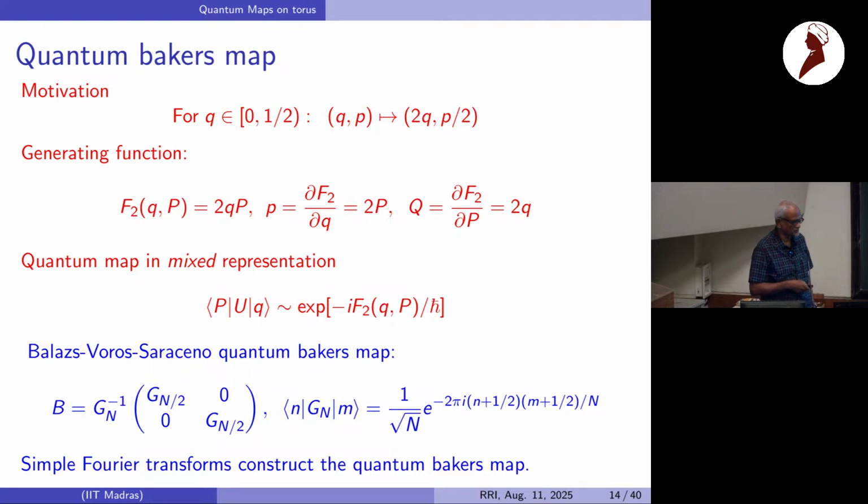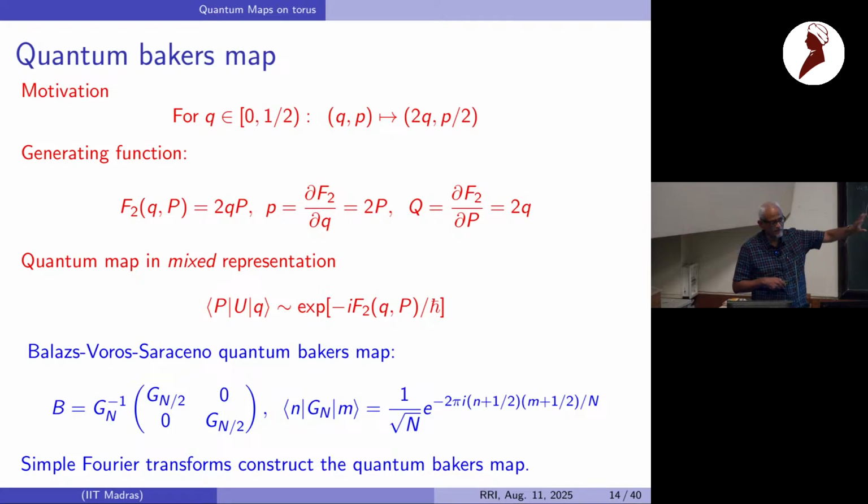Strictly speaking, an action is a special case of a generating function. It's quite simple. Like we say that momentum generates positions. That's because of precisely this. You can use the new momentum as the generating function, and then you will get a translation in position. And similarly, that is actually starting from identity. Identity is generated by q times P. q times P generates identity.